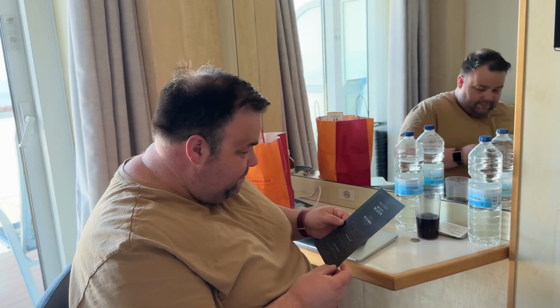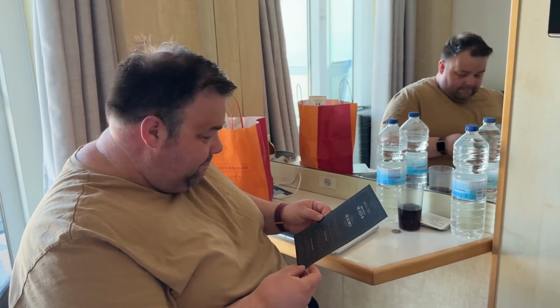So we booked this before we came on board, and it was $14.95. We're really looking forward to this because it's something new to Marella Cruises. Of course we'll take some videos and let you know how it goes later. The invitation is part of the package that you purchase for the exchange. We paid for our own, and it's priced at $14.95. If I'm wrong, we'll correct it down below.